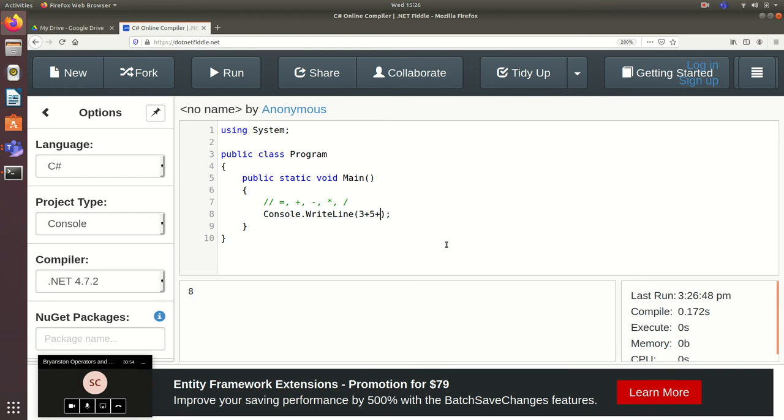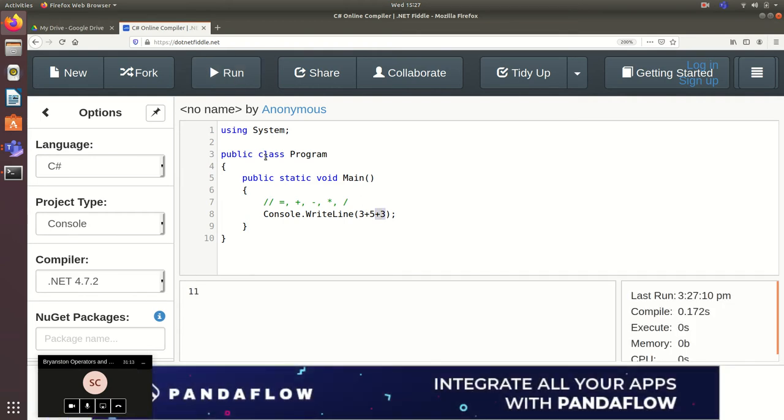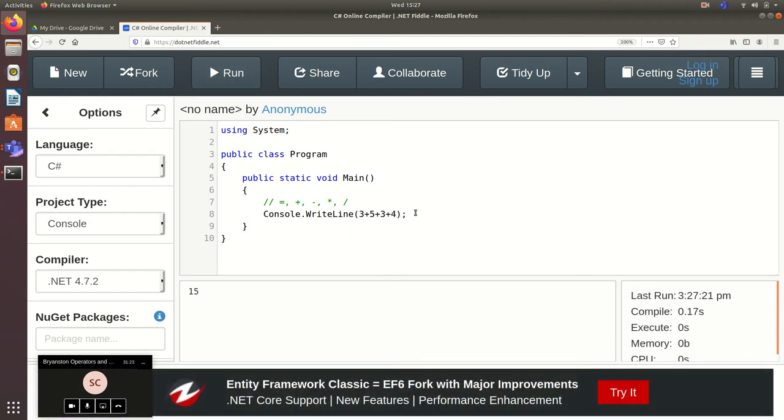And if I add 3, this plus sign will take the thing on the left and add it to the thing on the right and get 8. And this plus sign will do the same thing. It'll take the thing on the left, 3 plus 5, which is 8, and add it to the thing on the right, 3. So when we print this out, we get 11, exactly how the plus sign works in your head. But these are all ints, right? So I can trail on another int. We'll now get 15, plus 4. And we're super happy with how the plus sign works normally.